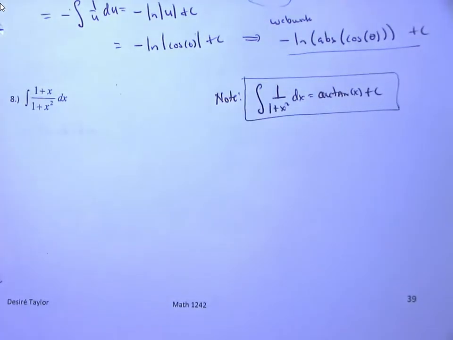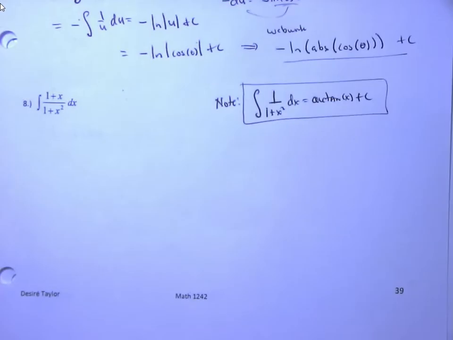But that ain't what we got. We got the integral of 1 plus x over 1 plus x squared dx. So what am I going to do? Well, I could do u-substitution, right? Well, you'd be good, but this is the goal: after a while, we want you to do this stuff in your head. We want you to be that good. So if I was going to do u-substitution on this thing, I would let u equal the denominator. u is equal to 1 plus x squared. What's du?